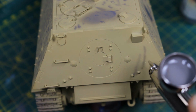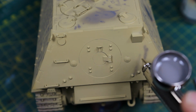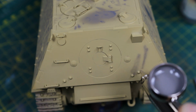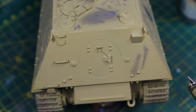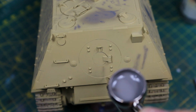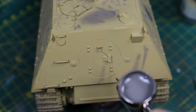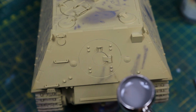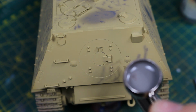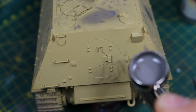The actual technique of putting the mottle on afterwards, that's down to your own sort of artistic streak, as it were, I guess. As you can see, just practice on a paint mule. This poor old Ferdinand here is getting hit pretty hard. Do it on plastic, don't do it on paper, do it on some plastic art or an old model, because that is what you're spraying onto. If you spray onto tissue, or kitchen roll or paper, you'll find it'll absorb it, so you won't get a good result of what it's actually looking like when the paint hits it.